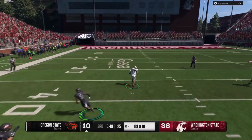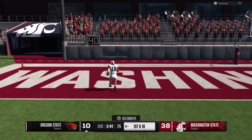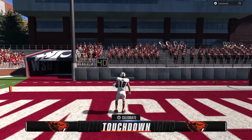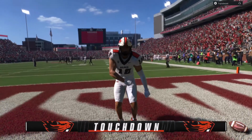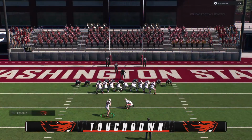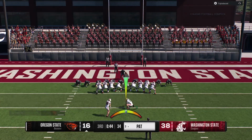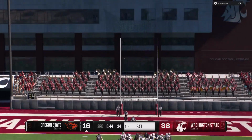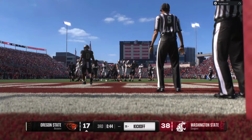He slings it deep to the left. Got a lot of running room. And he just kept running, and he ran away from the crowd, and he'll take it in. Touchdown, Beaver! And this receiver is on fire. He's got all the skills that you look for in a big-time target, and that's already his 2nd touchdown of the game. And he tacks on the extra point.